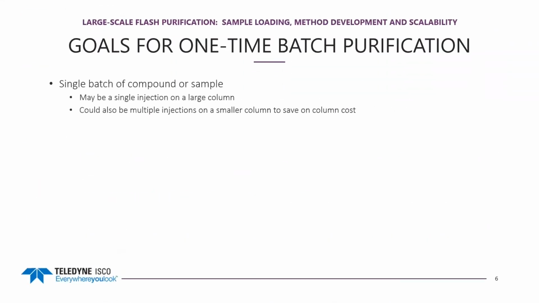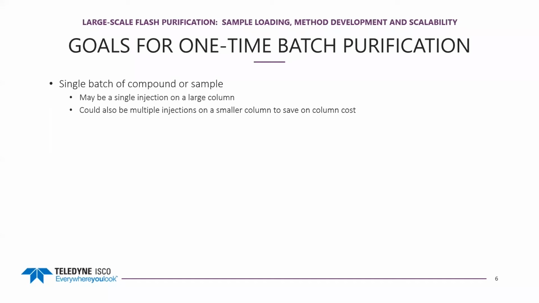So if we're doing a one-time batch purification, say we've got a large batch of sample and we don't plan on doing this purification again, we're just going to purify what we have and then move on with our project. We don't plan on revisiting and repeating this process. You want to try and maximize the injection on a large column. So maybe you're using a silica column, and since silica columns are one-time use, these bode well to getting the maximum amount of sample into a single run.